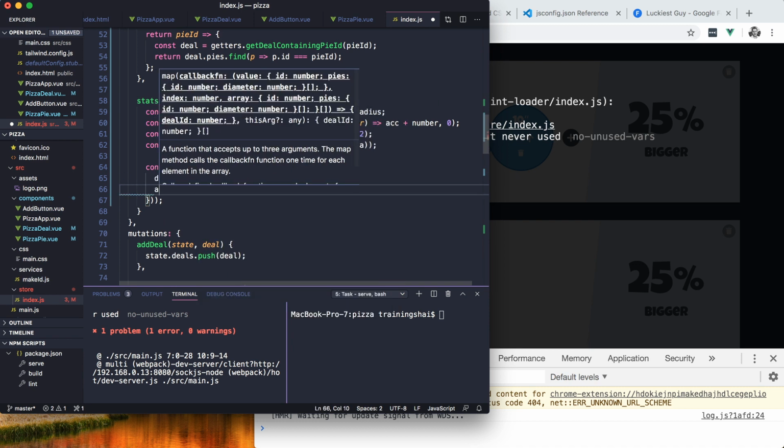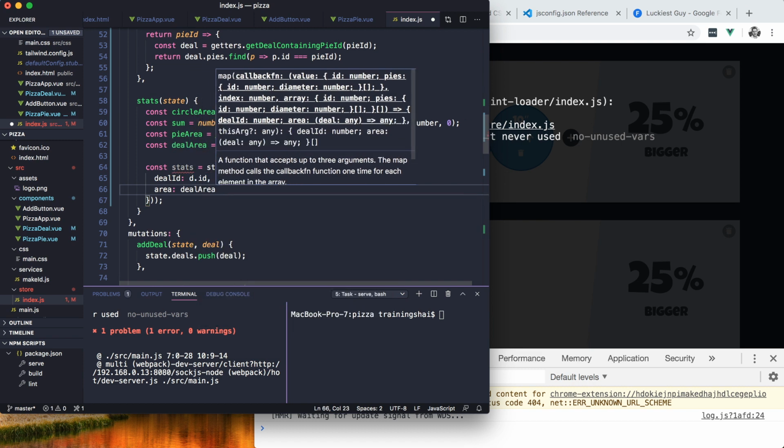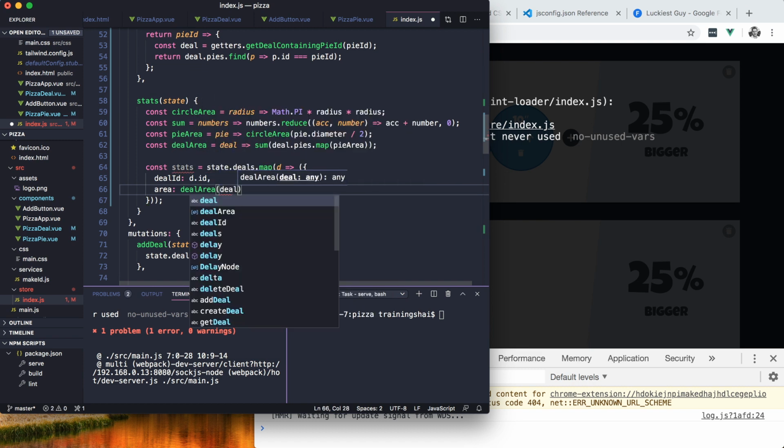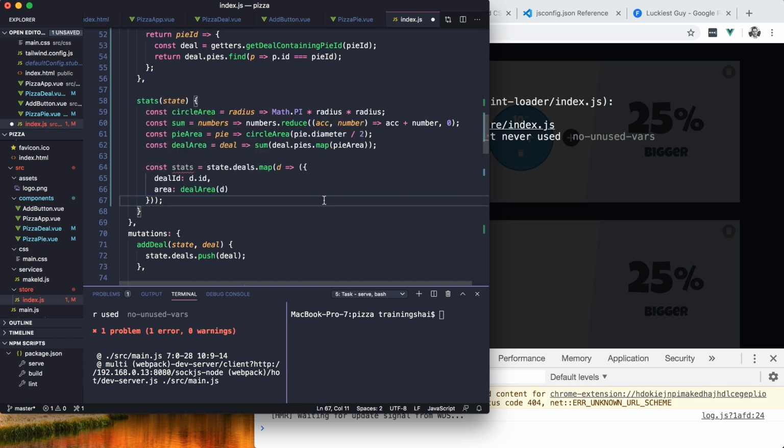I think this will work. And then the area is, and we're just going to use our function from before, deal area of our deal. I'm going to call that deal. I don't usually when I'm doing functional JavaScript like this, but sometimes it feels like it makes more sense.